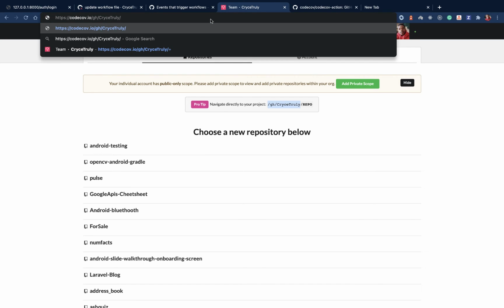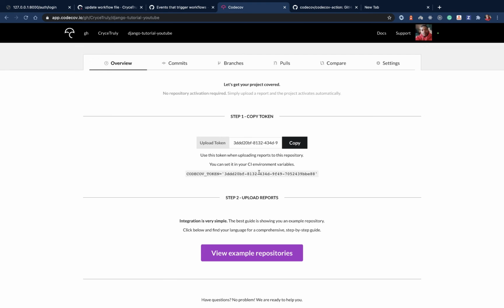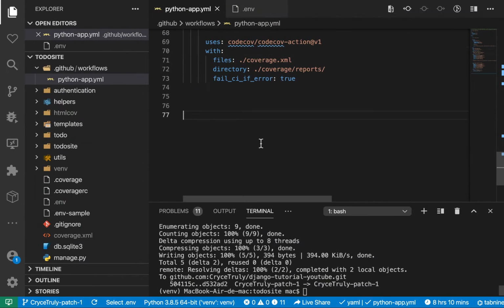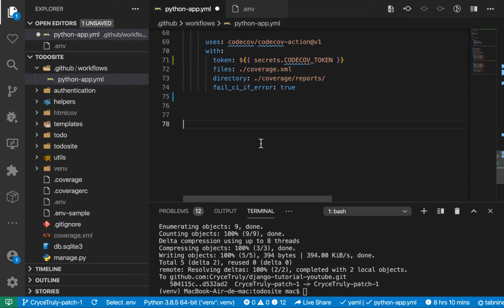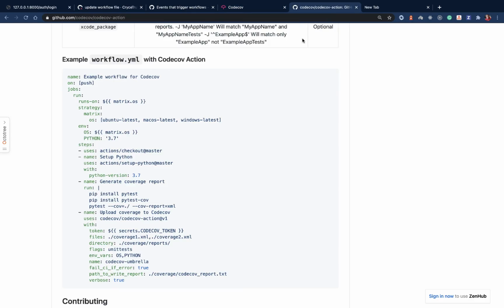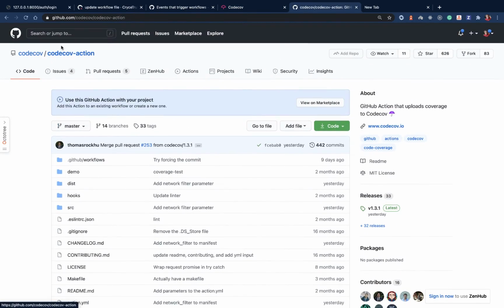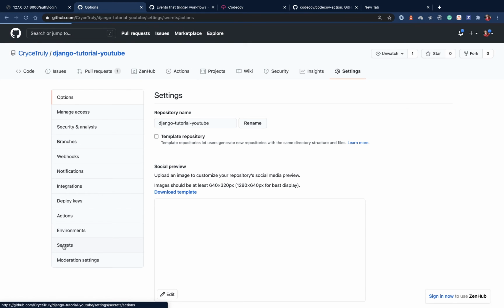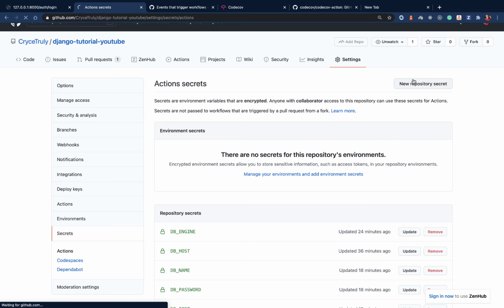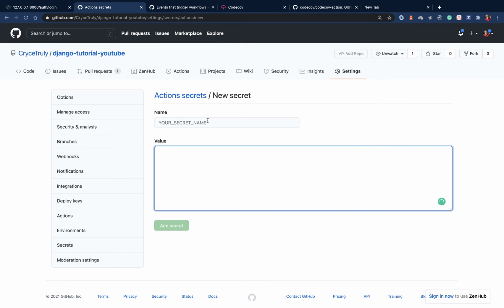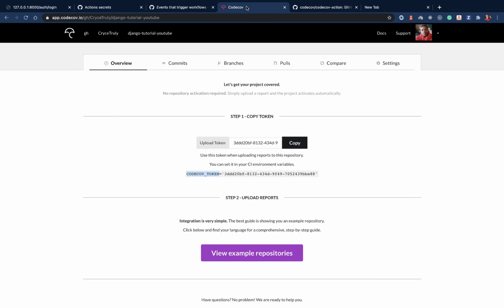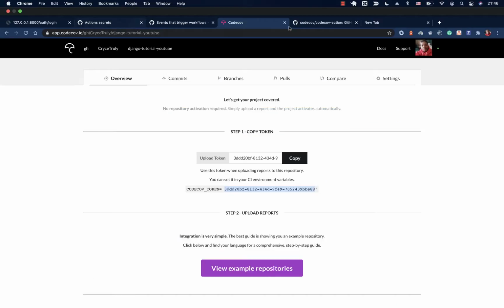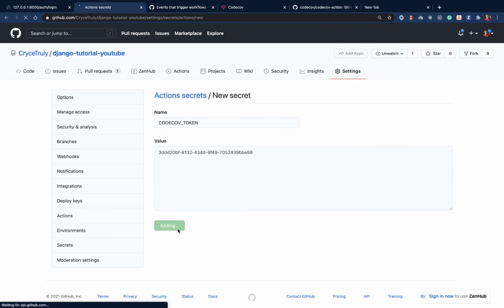Okay, so let's put the name. When this now comes up, it's going to go ahead and set it up, and now it's going to give us the token. So what we can do here is we can keep the token, and let's take it to our secrets. So let's go to our project, then we want to go to settings, then secrets. So let's set it up here, new secret. Codecov token. Let's bring it in. So let's copy this. Let's now save it here, and save.